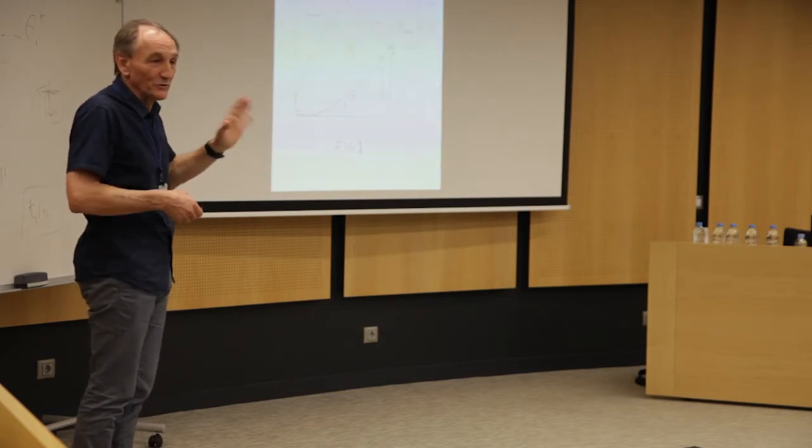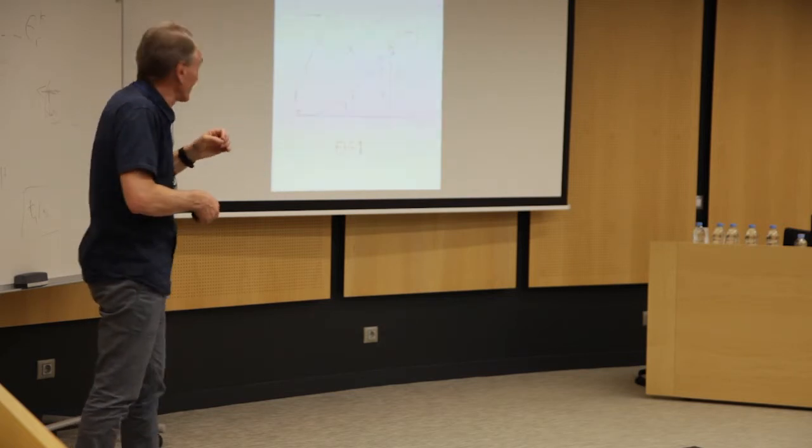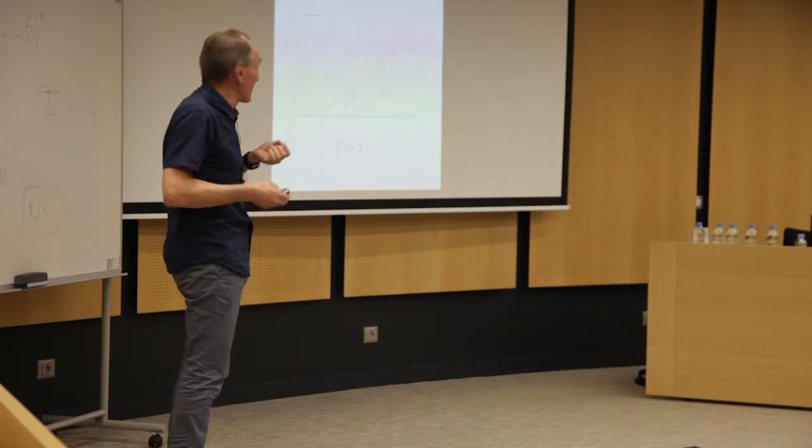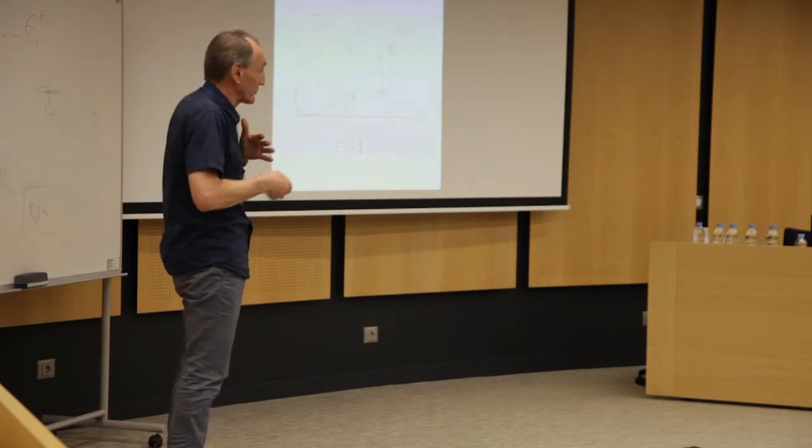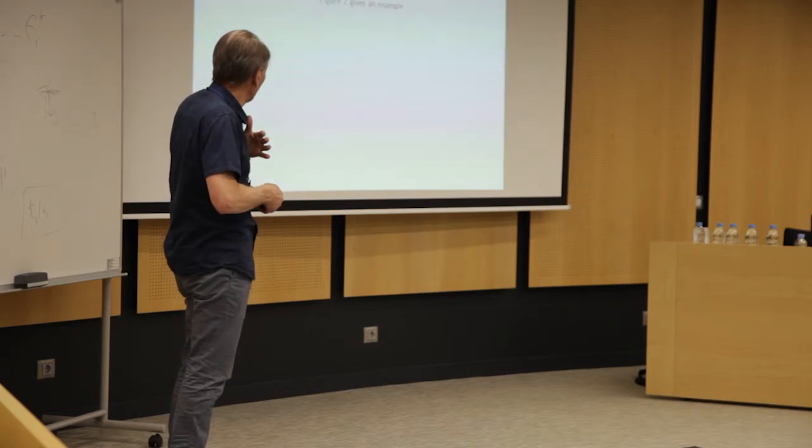And here, down there, it's very small, but it's the same thing. There is the capital C point goes to the small c, and then here it goes horizontally and vertically. So for those of you who know a bit that literature, this is essentially what the uniform rationing rule does in the case of excess demand. And this gives you a sense of the general figure, but the general figure can be more complicated.